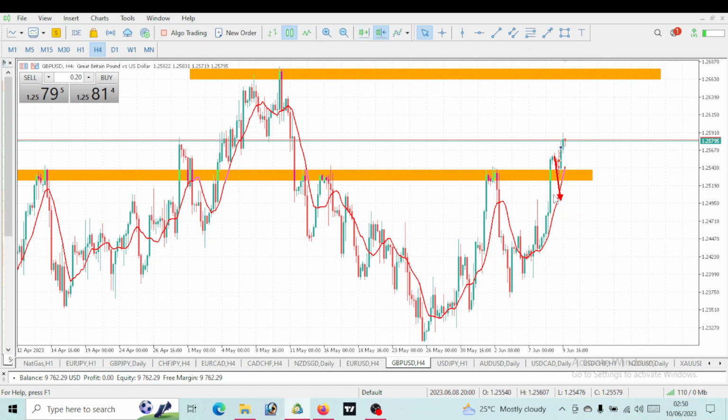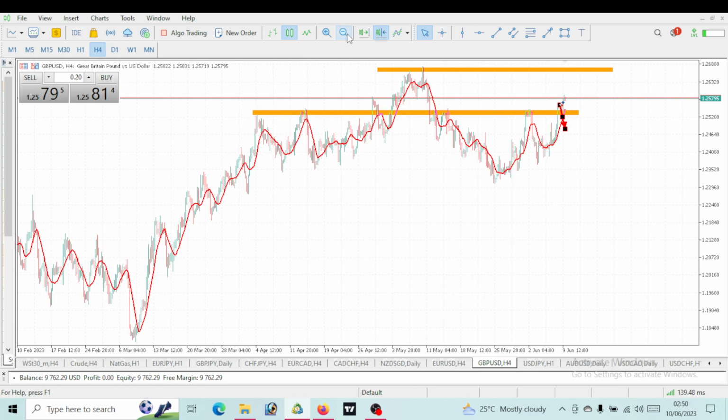Now with this GBPUSD, at first I was expecting it to drop. Unfortunately, we did not have that drop, but we had the drop on Euro USD, because I actually explained to you guys that we should be expecting some bullish move on DXY. And DXY gave us a bullish move on Friday. So with that, we expect every other currency pair we are trading against DXY or USD should fall. Euro USD actually gave us that fall, but GBP USD did not because GBP also saw a good amount of bullish move on that Friday. But anyway, this week we will want to see how this GBP USD will be moving.